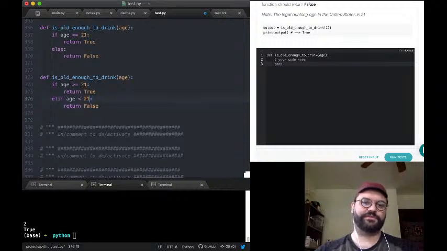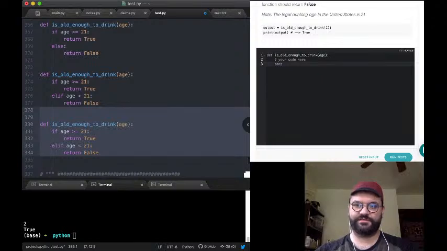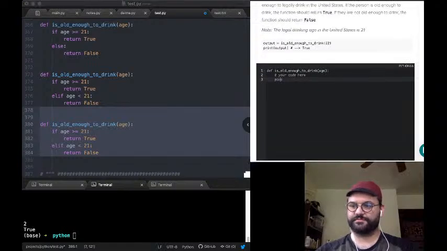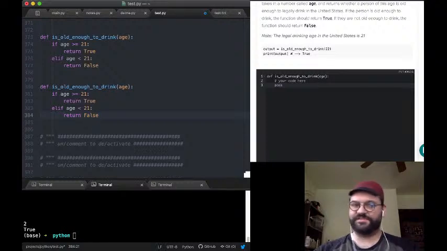Then we'll return false. That'd be another valid way of solving this problem. Wait, is this asking to return true or false? Aha, yes it is. Good. We could swap these conditions or something.